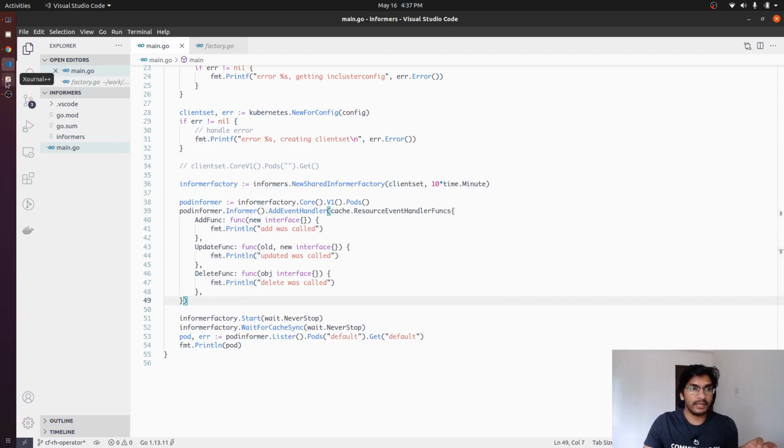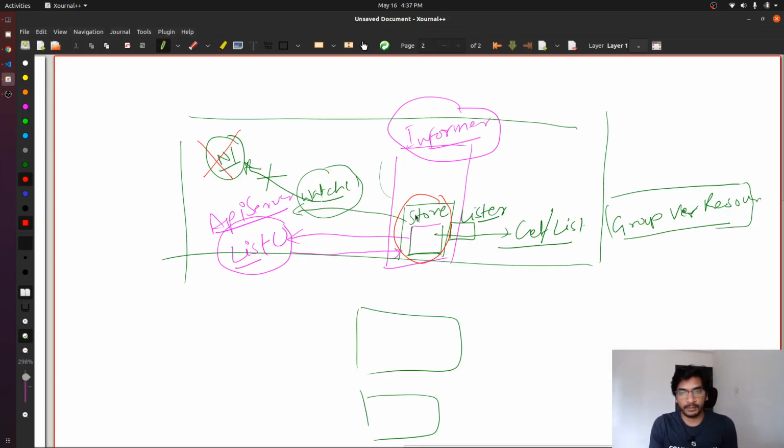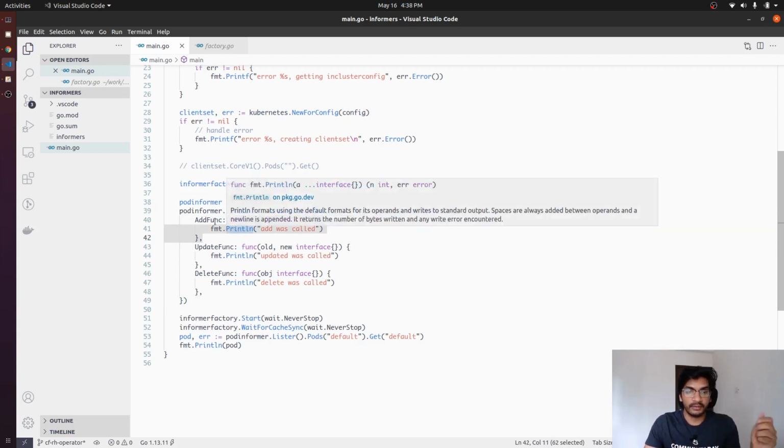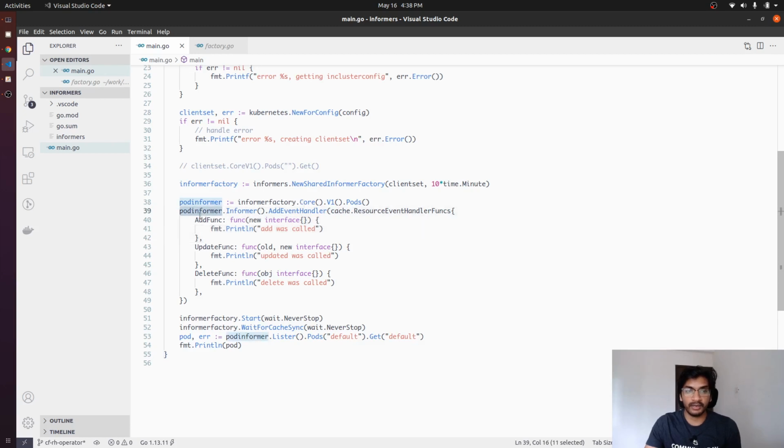Another very important thing that informers provide is that we can register functions to listen to a specific kind of event. For example, with the pod informer, if a pod gets added, this add function is going to be called. If a pod is updated, this update function is going to be called, and if a pod is deleted, this delete function is going to be called.